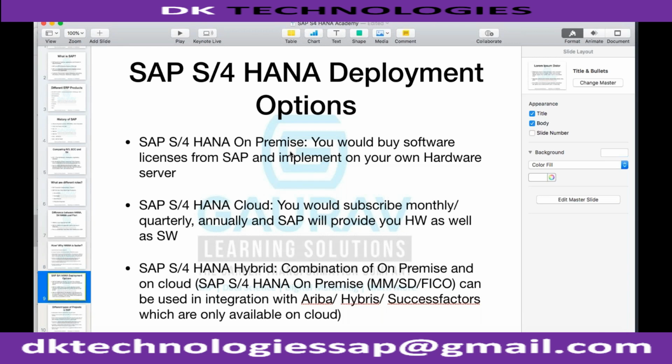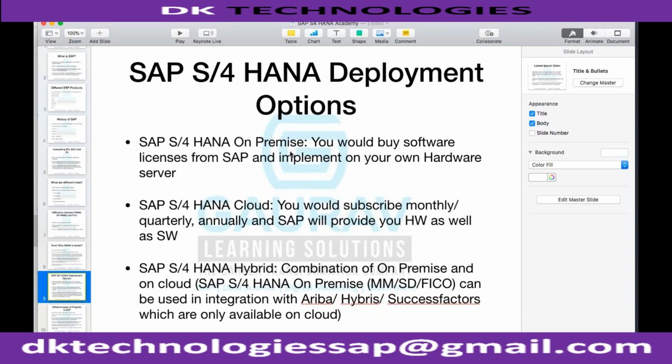On the other hand, if you don't want to buy the hardware, you can go for cloud option, in which we will be providing you SAP S4HANA on cloud licenses on the subscription basis. Good thing is, you don't need to waste any time to buy the hardware, because anyways, if you want to buy the hardware, it takes months. It is not like I went to the market and bought the hardware. Hardware also takes a lot of time to come in the companies. So if you want to save that time, if you want to avoid hiring the team of consultants who will be working on maintenance of hardware, so if you want to save all that cost, you can go for cloud.